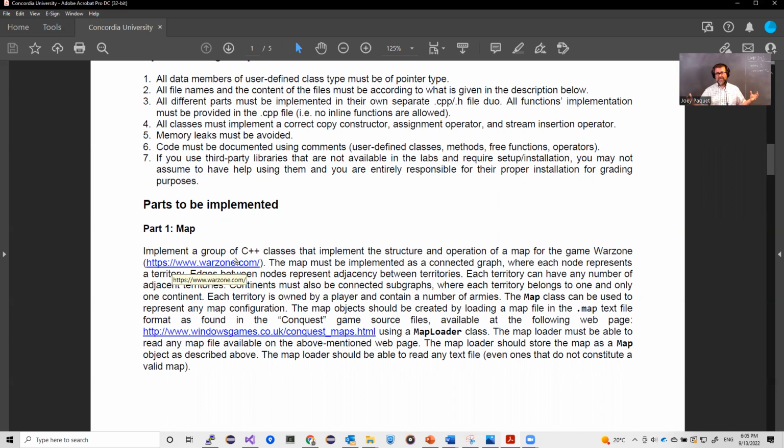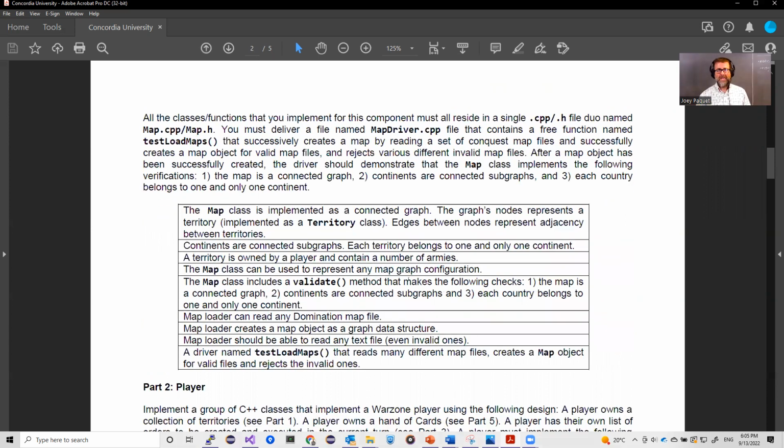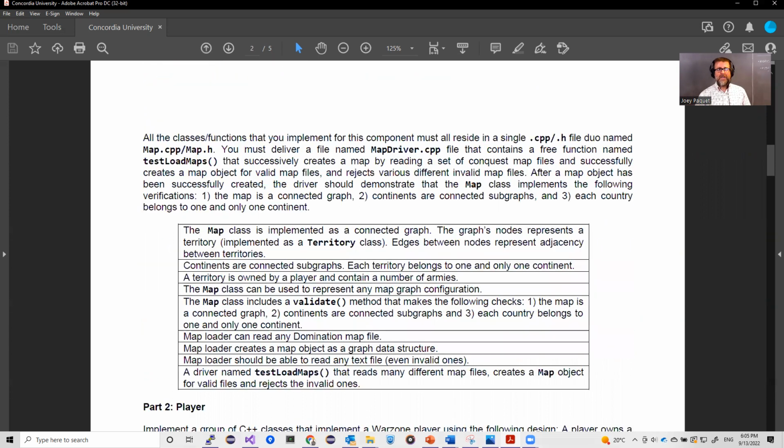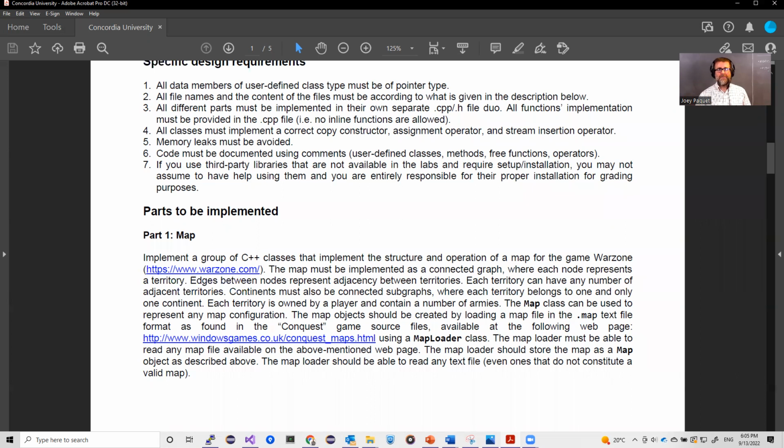So pretty simple, but not necessarily trivial. All of this has been well described in class when I presented the overall project.